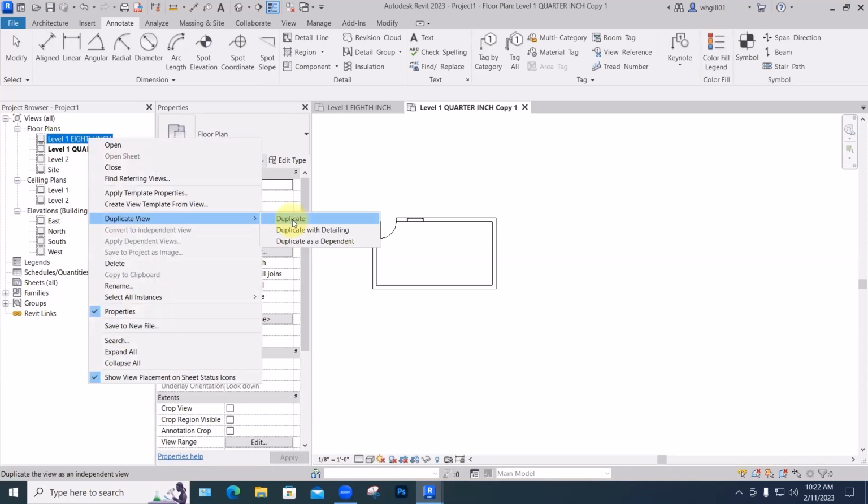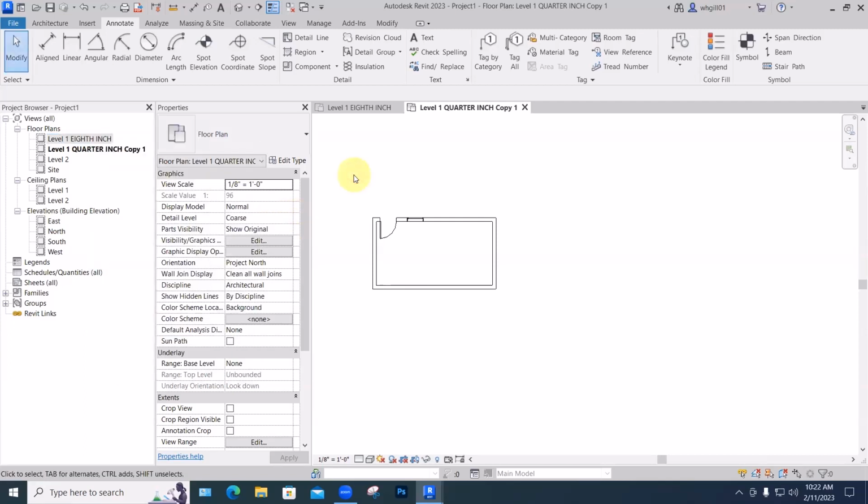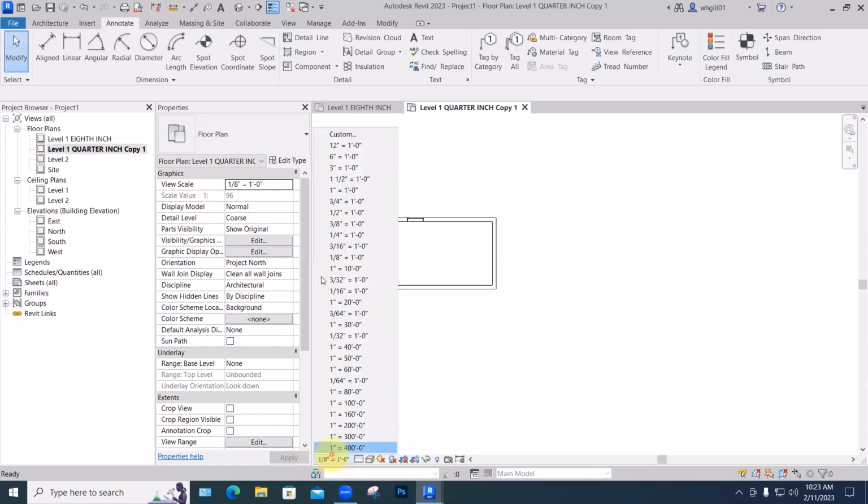And we're just going to do the duplicate, neither of those two for now, just this one right now. And this will copy all the 3-dimensional information, not the text and dimensions. And then I just rename the copy, and then that view, we will change its scale to 1/4 inch equals a foot.